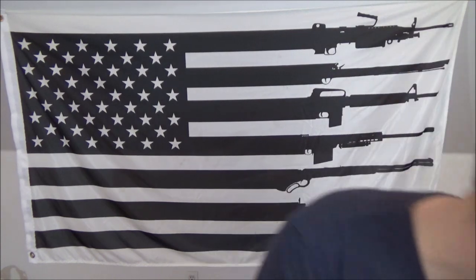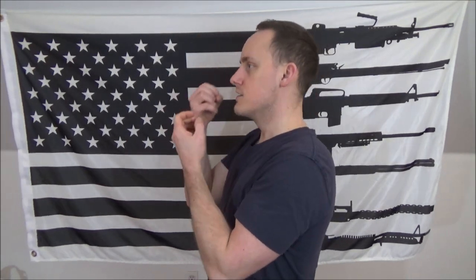So what is this drill good for? The ready up drill isn't just facing your target and bringing the weapon up. You can also be facing to the right, the left, the rear. You could basically be standing there, turning, or just bring the weapon straight up into the threat and going into a kneeling, into a prone — anything where your position does not change forward, back, or laterally. You might just be doing a turn into the target.